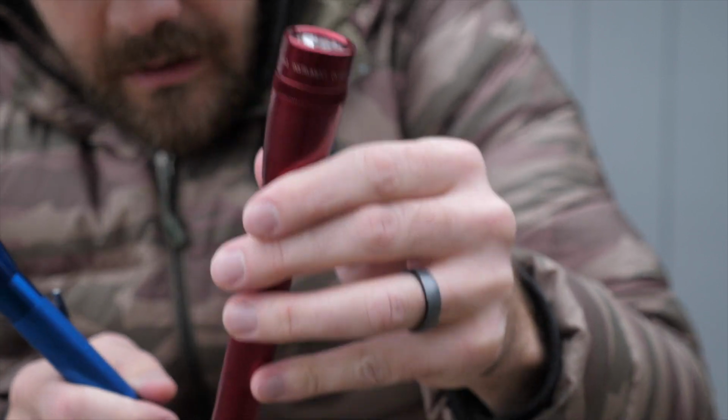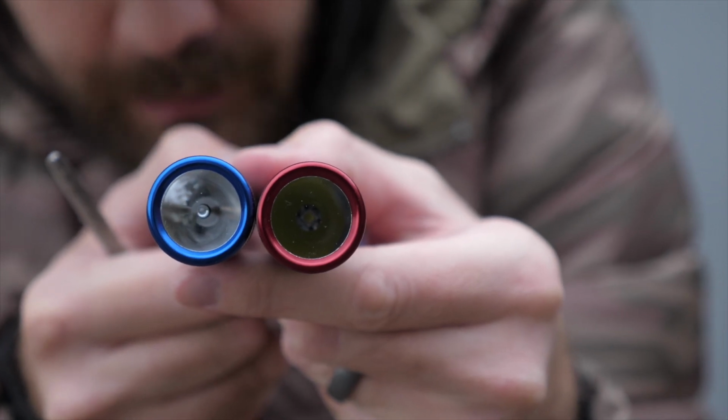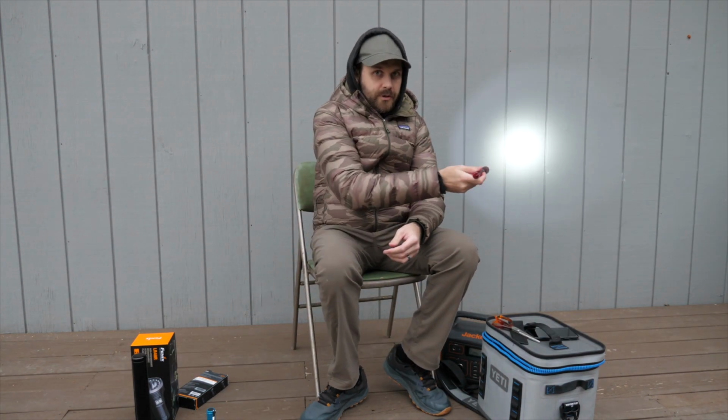Similar. This seems a little slender, but a little longer. Almost the same size. And you can see the bezels are just a little bit different. Just so you know, it's probably an hour before sunset here, and it's cloudy and overcast, so standard lighting. This is a totally different light. It's super bright.